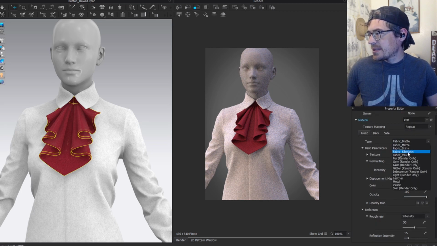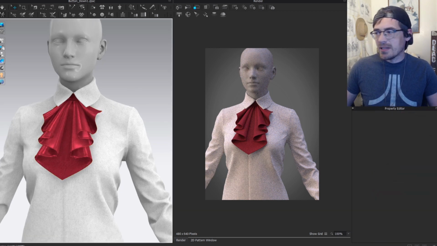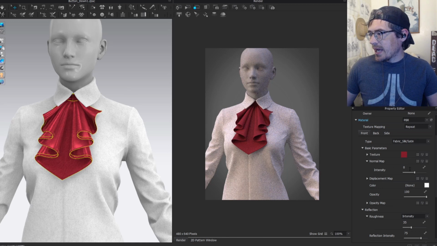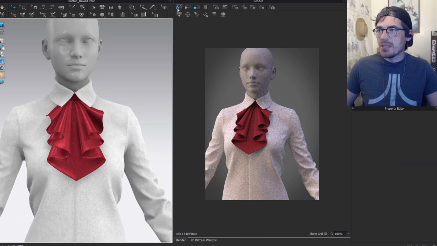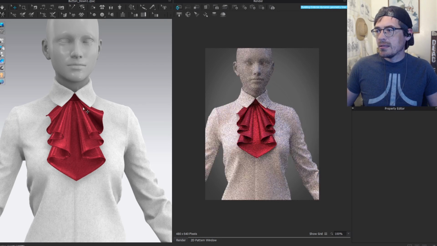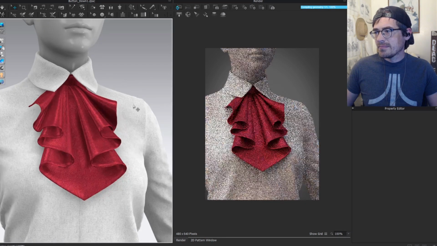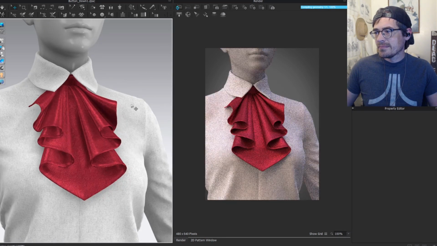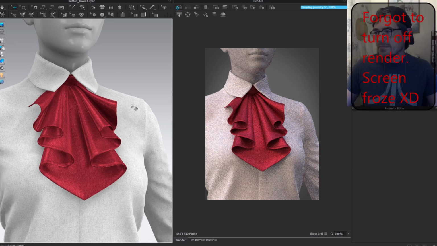And then this is just, you know, kind of fiddling around with it, having some fun, adding materials and textures to make it look really, really nice. So I think that looks okay.